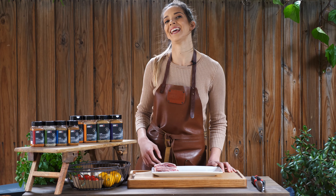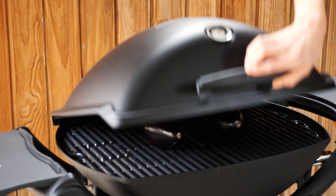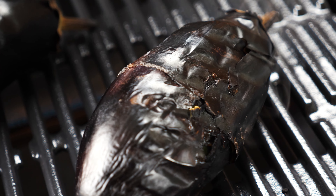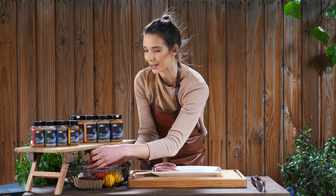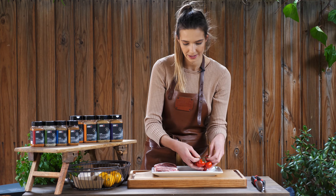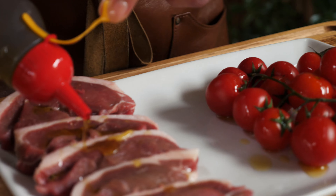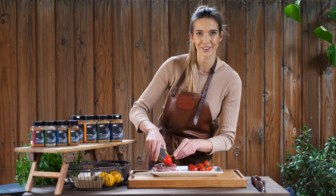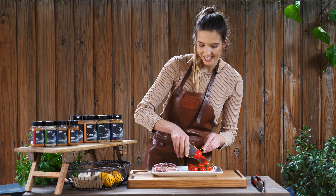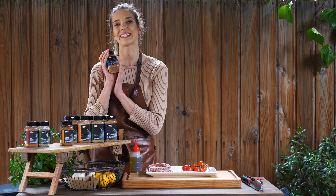Let's get onto the food. I have already got some eggplants on the cooking grill over high heat, burning and charring away for our baba ganoush. Alongside our lamb I have these beautiful vine cherry tomatoes, so I'm just popping these straight on the plate and then going in with some olive oil. Now I'm going to introduce the star of our show — our Weber Greek seasoning. This is all new and it is incredible.